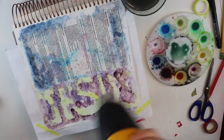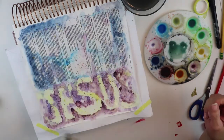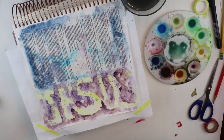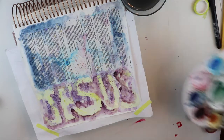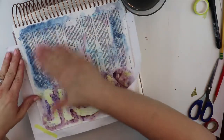So what you want to do before you can take off that masking fluid is to make sure that the paint that you've put over it is very, very, very dry. With so many layers of watercolor and so much paint that I've put on here, I really wanted to make sure that was dry. Then once you know that you have it dry, you're going to gently rub your page. What this is going to do is rub the extra salt off of there, so you don't have it poking into your pages.